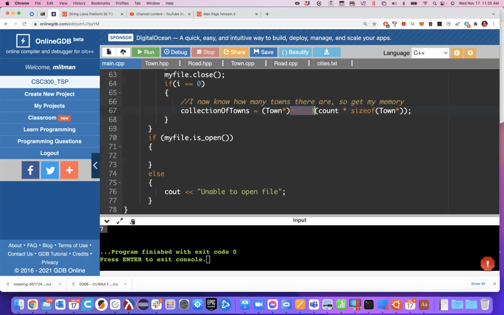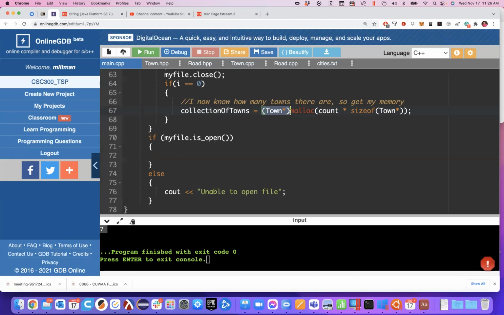So a town pointer is the same thing as any other kind of pointer. It's the size of a memory address, which would be the default value for a void pointer. It's going to yell at you anyways, but it's always a good idea for you to tell C++ or C in that case, what kind of value you're working with here.